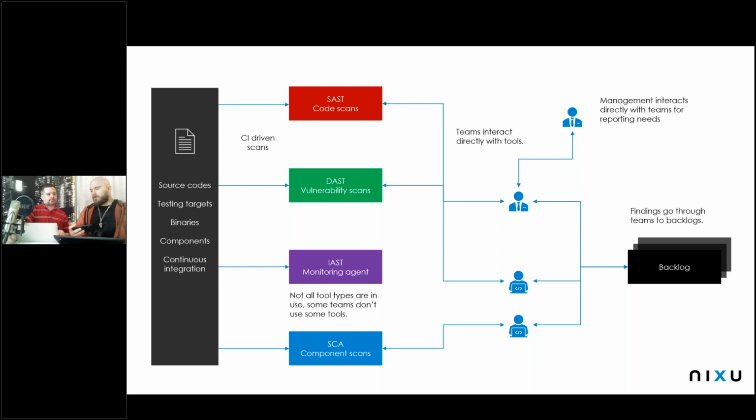So how do you see, in our example picture here, we have a number of tools being offered. And of course, there might be different deployment models. So we might have a situation where the company is providing a number of tools and those are available to everybody. But it might also be that some teams, or maybe even all teams, have bought their own tooling and they're all paying for them separately and using different tools within the company. So do you see there being differences between a central model where it's all bought by the company and mandated by the company even in some cases? Or would you say that it's better to leave that to the teams?